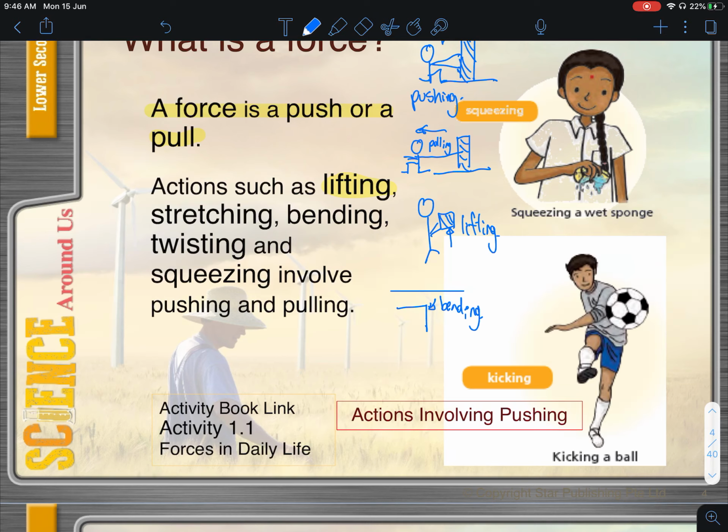Twisting is like, for example, when you're trying to dry your cloth or an attire, and what you do is you squeeze, you turn the thing in two different directions, either in the clockwise direction or in the anti-clockwise direction. So that will give you a twisting action. Squeezing is in a way something like you pushing two things, like you fitting an object into a smaller container. That's an example of squeezing. So those are some of the examples of forces where there are actions involved.